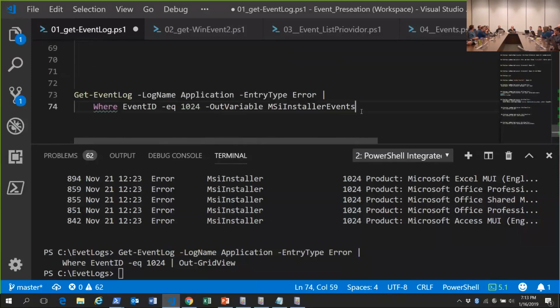So let me clarify or add another point to the question of whether Get-WinEvent and Get-EventLog are the same. Get-WinEvent is the newer version, but the one piece that separates it from Get-EventLog is what's called the FilterHashTable. So essentially, if you run Get-EventLog for everything and then pipe that to Where-Object equals this, that is much slower than using a FilterHashTable on Get-WinEvent.